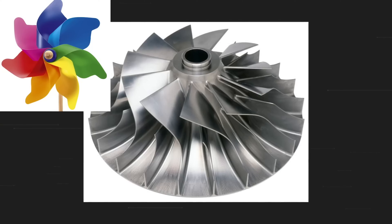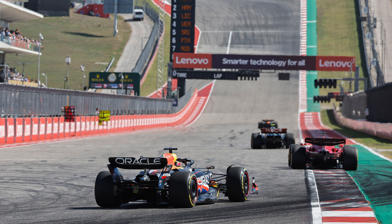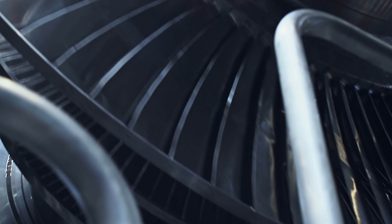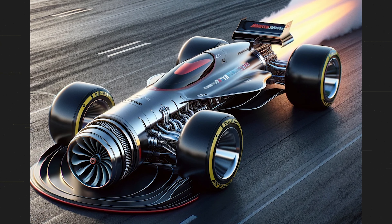How do turbines work? Just think about a pinwheel — if you blow into it, it starts to spin. The basic idea of a turbine is exactly the same. A fluid goes through the turbine blades, and that fluid can be water in the case of dams, or gas in the case of turbochargers. Those blades are designed to generate lift when hit by the fluid — the same lift that generates downforce in Formula 1 cars — pushing on the blade and allowing the whole turbine to spin. When the turbine spins, you can connect it to a generator to create electricity, or connect it to a gearbox to get motion.